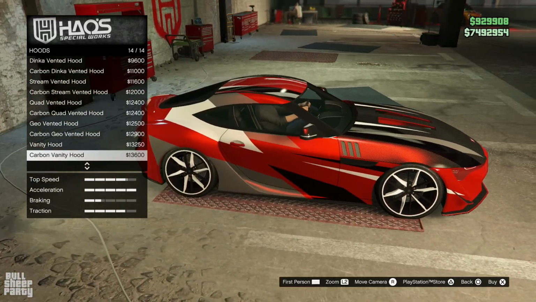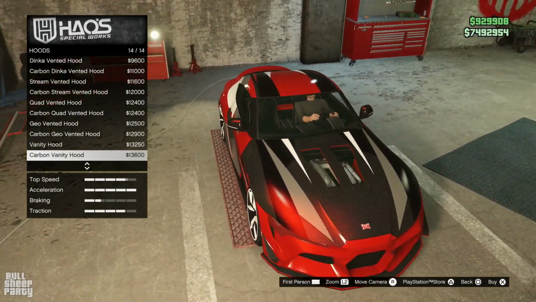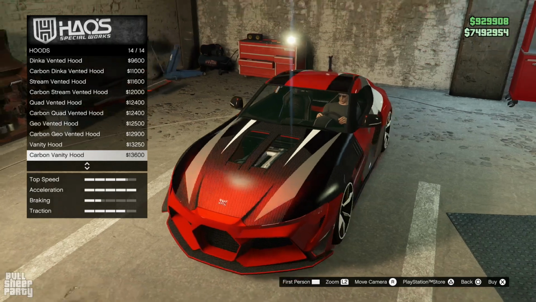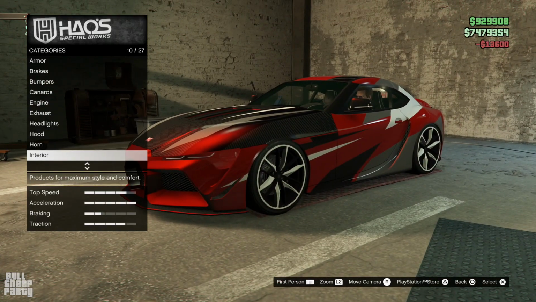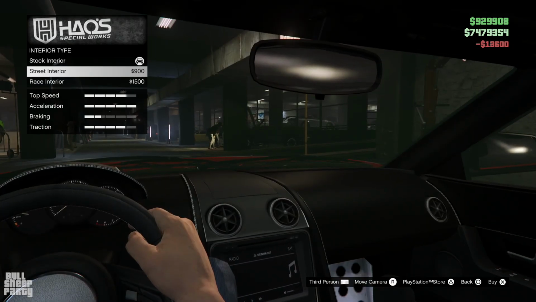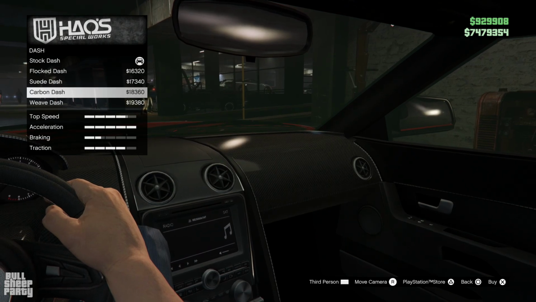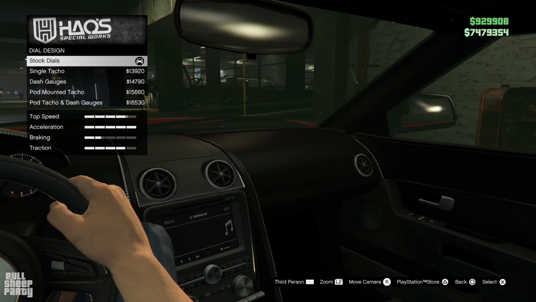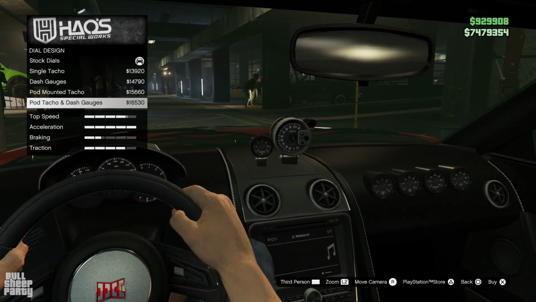Oh, this looks sick. Maybe I should have spent some money on customizing the engine, but oh well, it is what it is. Let's go with this one, and next up we have the interior. And I'm not gonna be upgrading the interior, because I just don't feel like it. But here are all the interior options you can choose from, and some of them are cool, others are really unnecessary, but it is what it is.